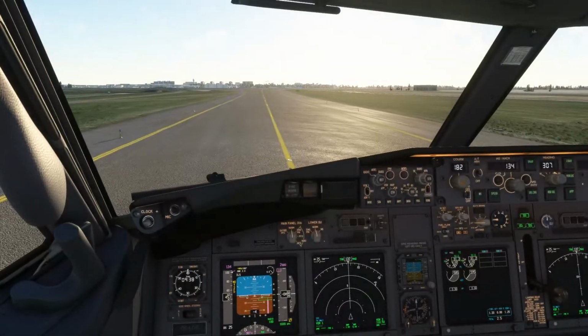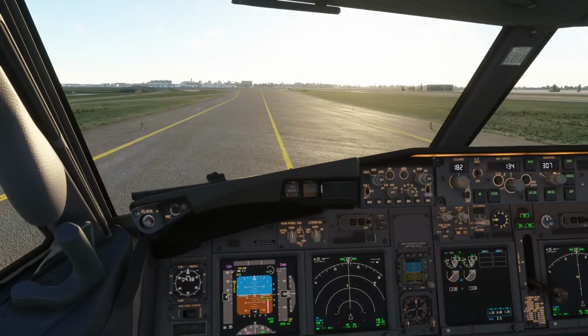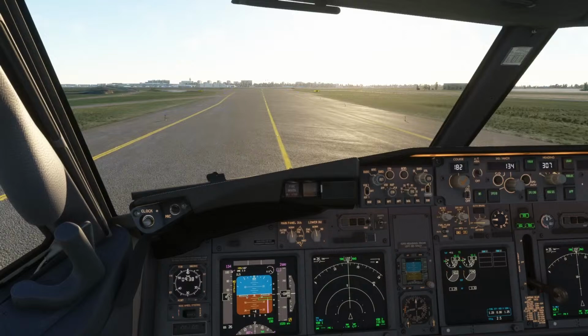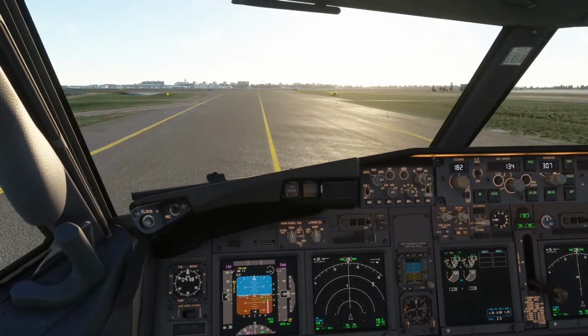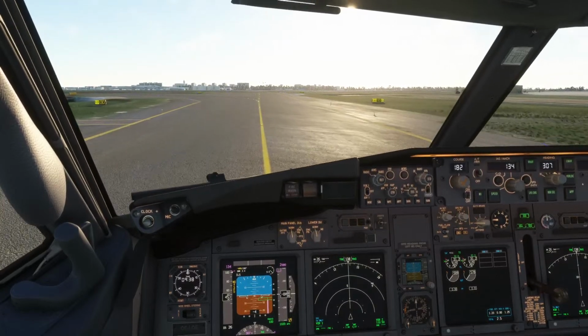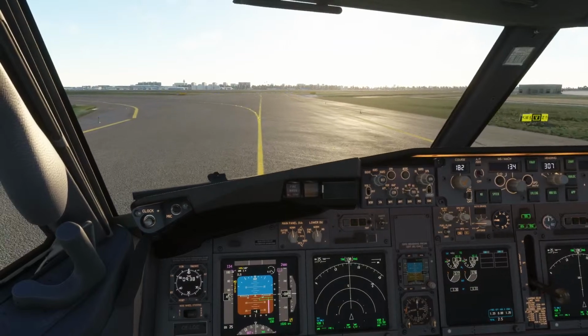I really like this PMDG Boeing 737-700. They have 800, 900 and 600 available at the moment, I believe. But they're quite high priced. It's a bit of a shame that when you buy this one, you still have to pay like 60 euros if you want like the 800 variant or something.